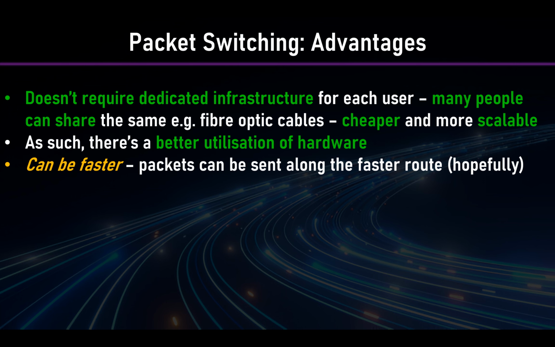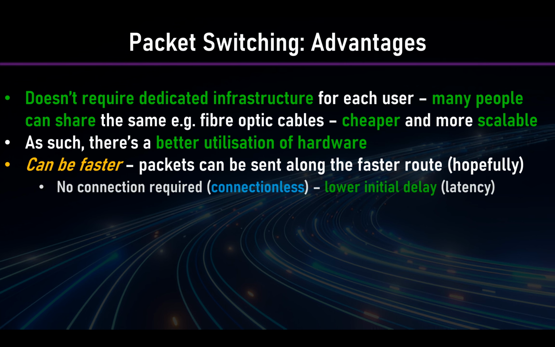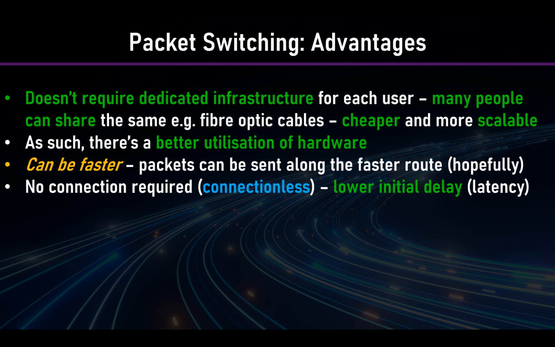Right, here I've put in orange where it can be faster, because while packets can be sent along the fastest route, packets can also be sent simultaneously along multiple routes. So you can get simultaneous receiving of the packets. Also, no connection is required, it's connectionless, therefore there's lower initial delay, lower initial latency.